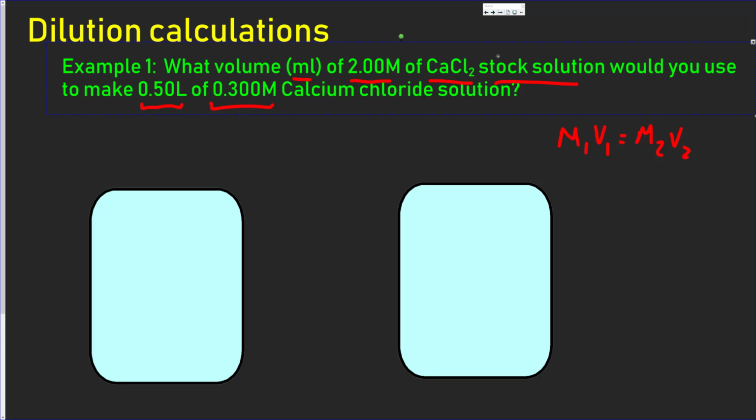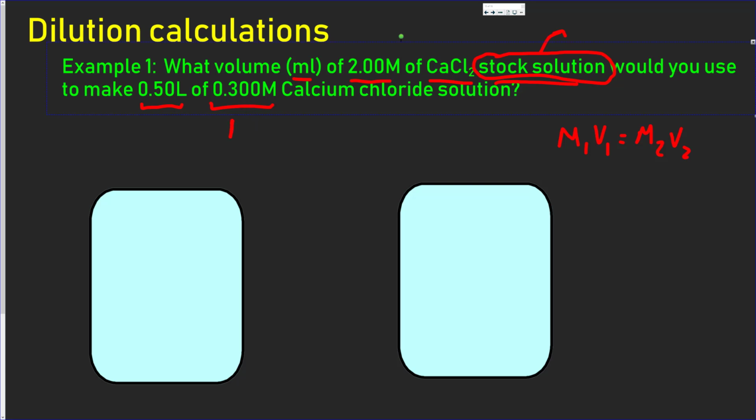So let's begin with what exactly is a stock solution. A stock solution is really the solution you start off with that you have huge quantities of. When you buy a solution from a manufacturer, it comes in a large jug, and that's your stock solution. And usually when you buy acid or a really concentrated solution, you have to dilute it to get to a smaller concentration or smaller molarity.